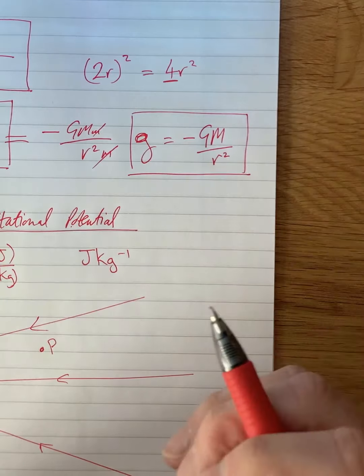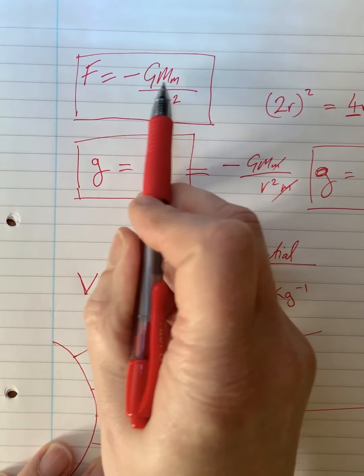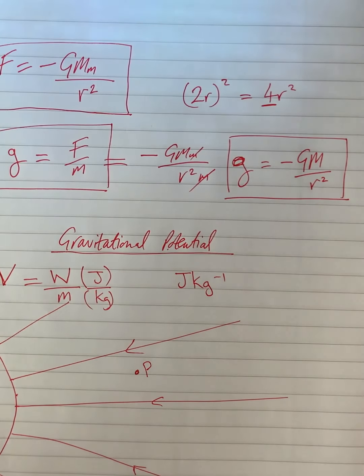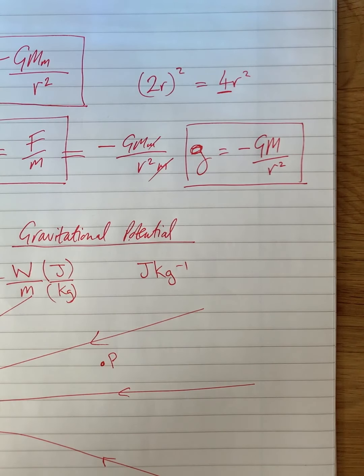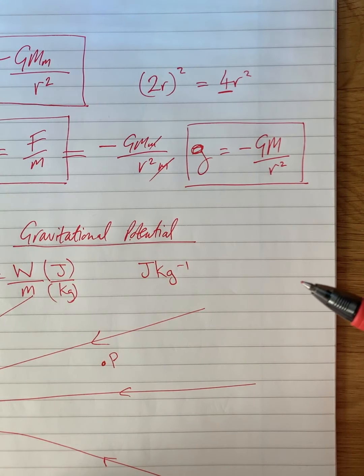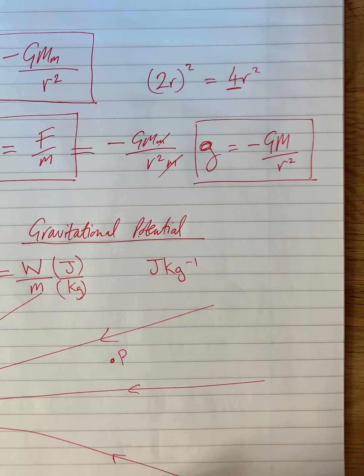I'll discuss in detail what I mean by out of the field, because you never really quite leave a gravitational field. The force, the gravitational force between two masses, acts over an infinite distance, so even at the far reaches of the universe there is still a slight attractive pull from a planet very far away to you, okay? But it's so small that you can kind of start to say, well, that force is quite negligible.